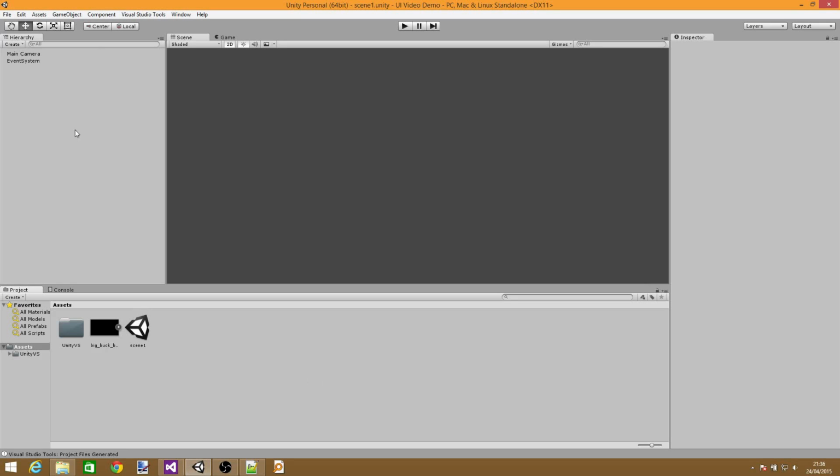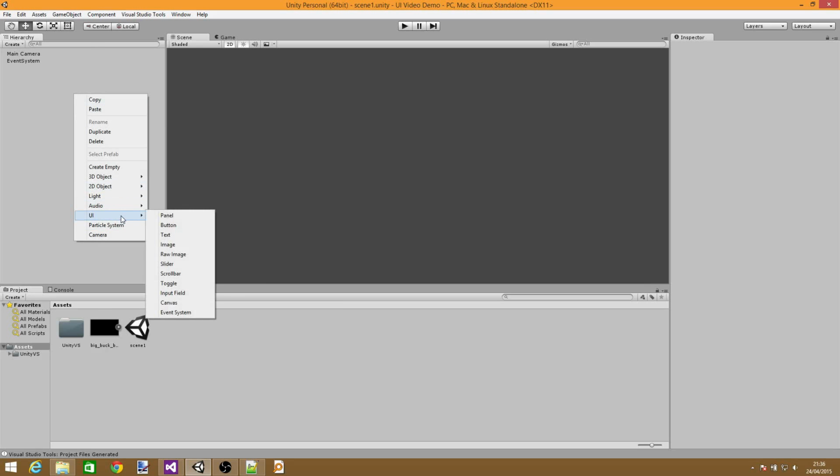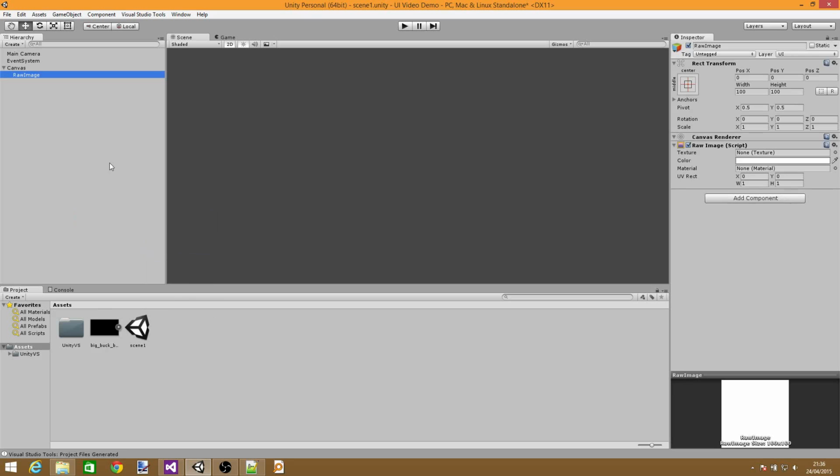First of all, create the actual UI portion of it first, and then we'll create the script. So we'll just create a quick raw image, which creates the canvas that it requires.